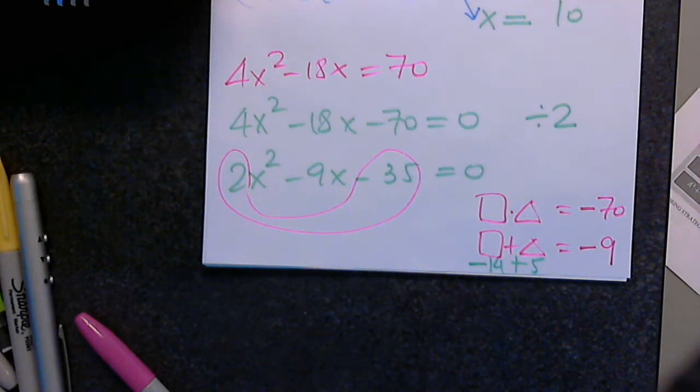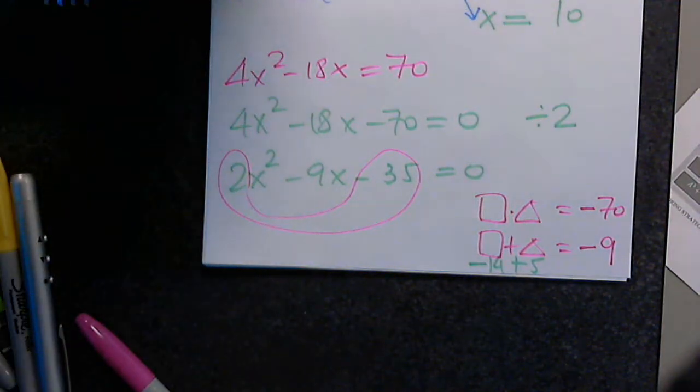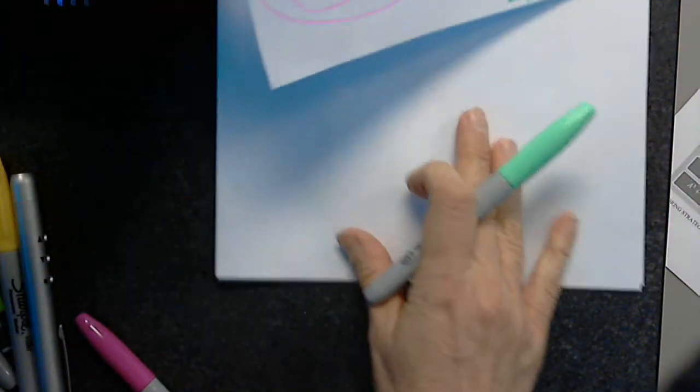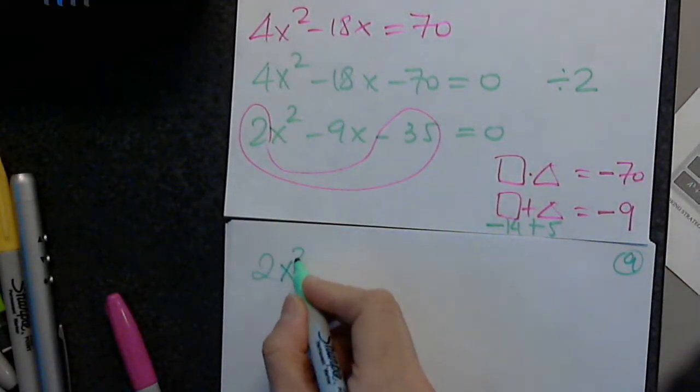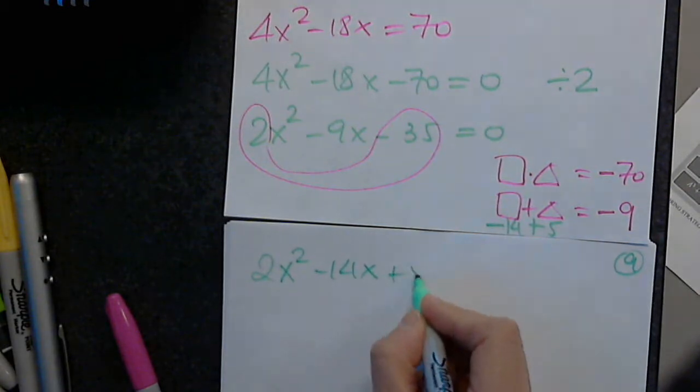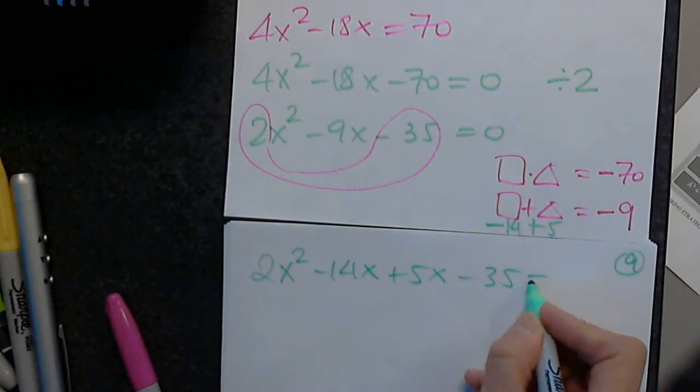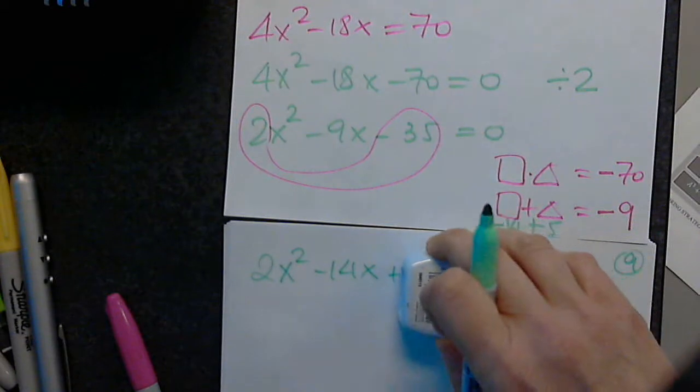But now this is not straightforward. If you remember, I have that intermediate huge step, right? In which I replace -9x by these two. I cannot straightforwardly say, oh, the factor form is blah, blah, blah, because the leading coefficient is not 1. So then we have 2x squared minus 14x plus 5x minus 35 equals 0.